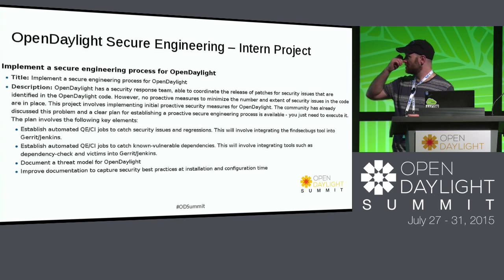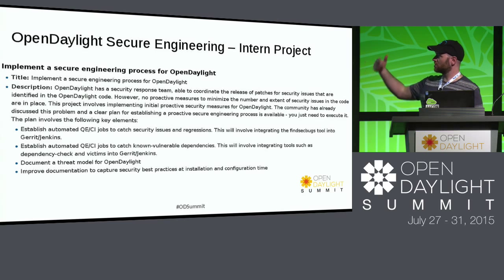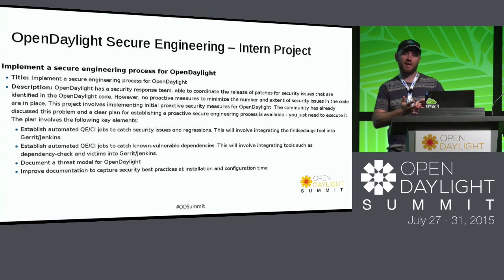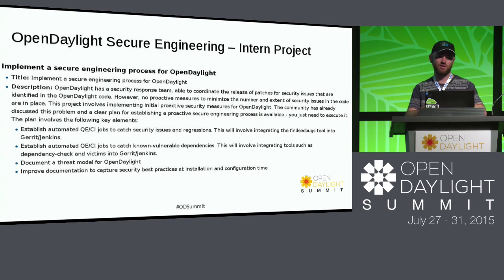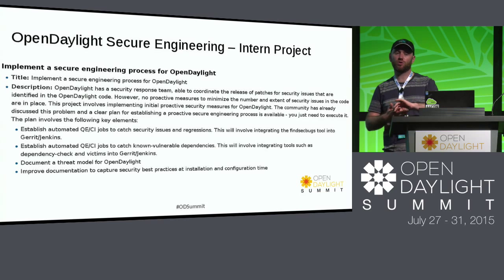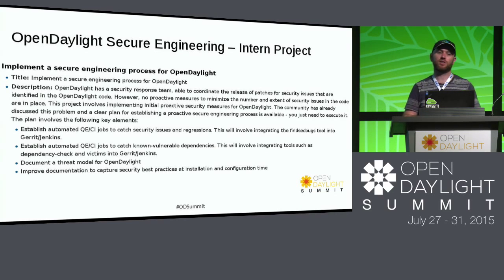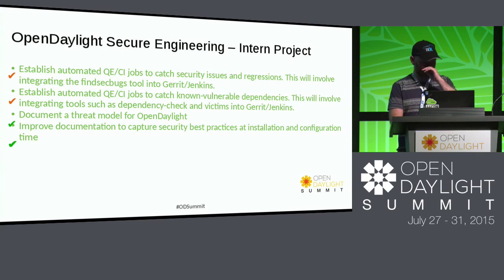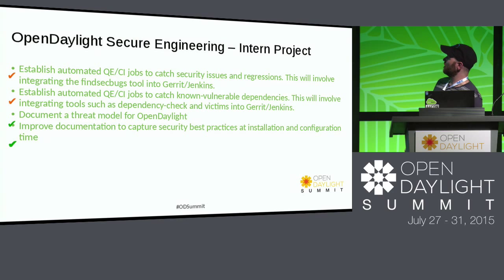But the basic scope of this project is to establish those automated jobs to both catch security issues based on static analysis and known vulnerable dependencies. Also to document a threat model for OpenDaylight and improve the install and sysadmin documentation to explain what you need to do to secure your system. So here's the status, and those, sorry, the ticks are a little bit offset there, my bad. Never prepare slides running Linux, it's always a bad idea.